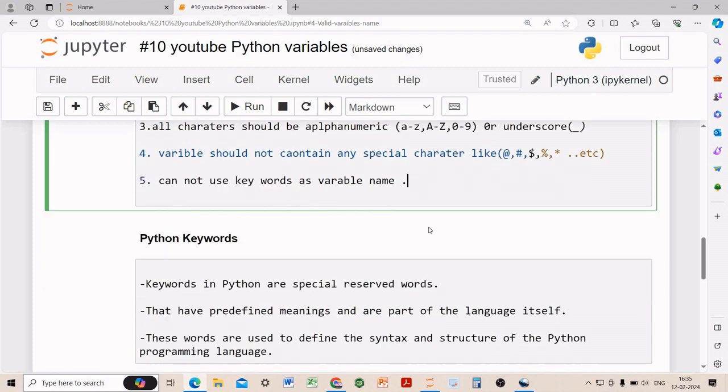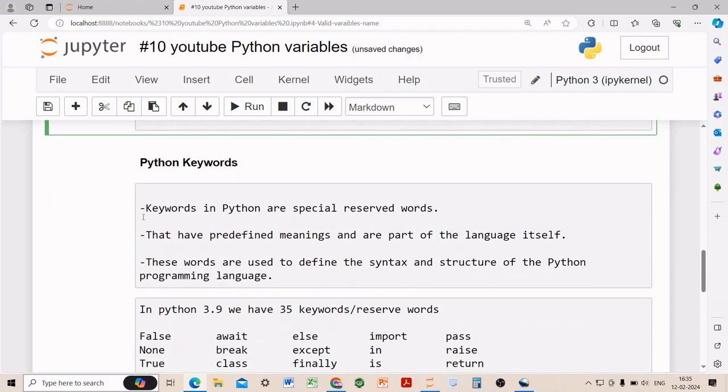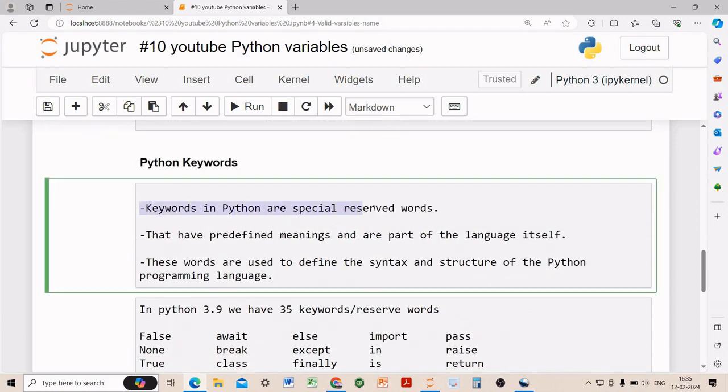Python keywords are special words or reserved words in Python that have a predefined meaning, and we can say these are part of the language itself.